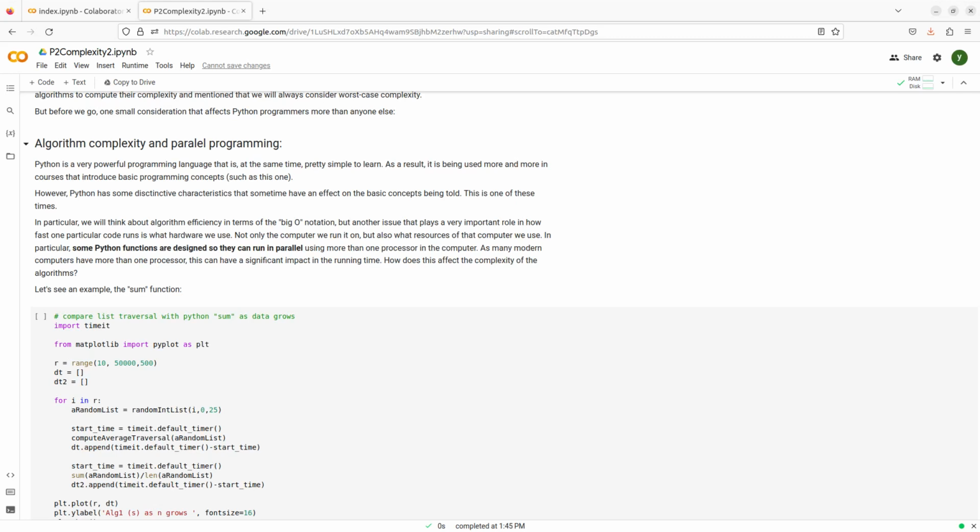So far in this session, we have reviewed what we saw in the previous session about the general idea about algorithm complexity. We have seen an example of how to compute the trace of execution for the traversal of one list, and so that was linear. We have introduced the quadratic complexity using that not optimal algorithm to find the repetitions, to count the number of repetitions of all the elements in a list.